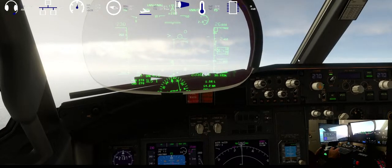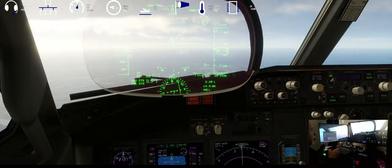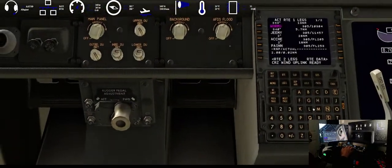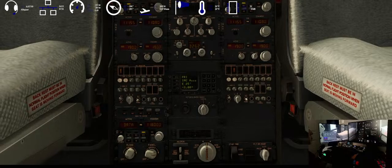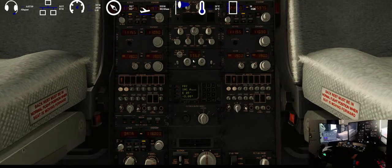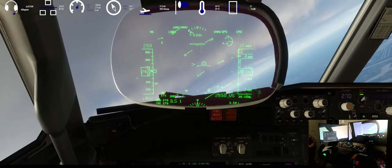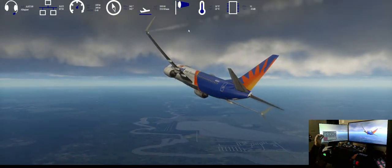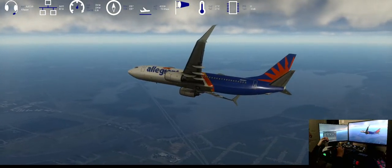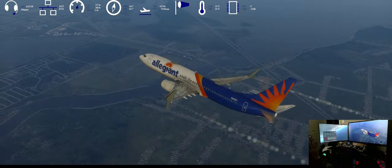And flaps retracted. Orlando departure, Allegiant 509 afternoon, climbing past 1,000. Allegiant 509, Orlando departure, not seeing you on radar. Double check 3362, ident again. Air Canada 763, reduce speed to 200 knots, contact tower on 118.7. 200 knots, switching to 118.7, Air Canada 763. Departure, roger. Execute missed approach, give me 1 second. Allegiant 509, Orlando departure, radar contact, 5 west of Sanford at 2900 feet, heading 302, Orlando altimeter 30.11, cleared direct worms, climb and maintain flight level 200. Climb and maintain flight level 200, Allegiant 509.